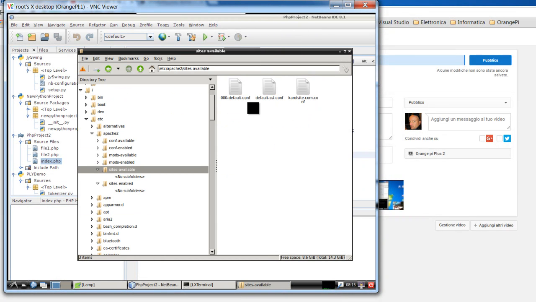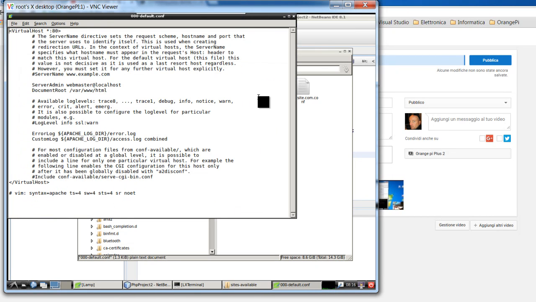In sites-available, we also have another important setting to do. DocumentRoot is the directory, the folder, where the web server searches for all of the project and files to execute. In this case, /var/www/html. Practically, this path is the localhost.